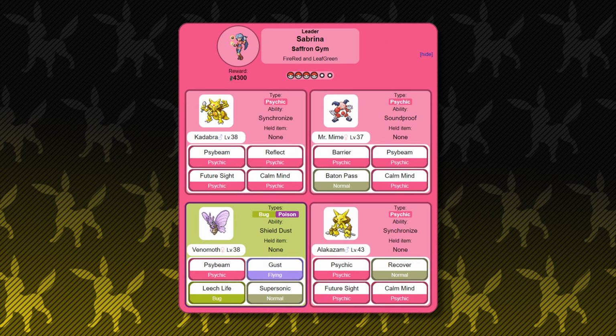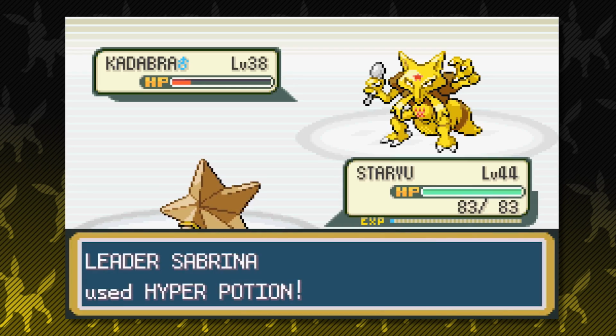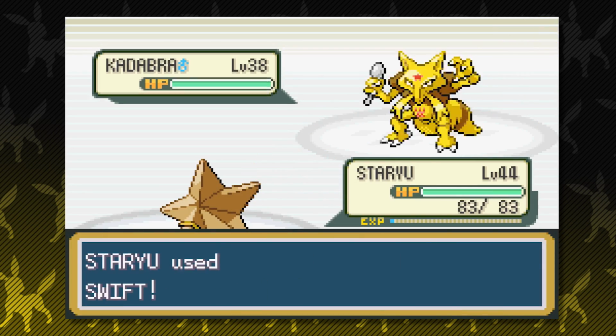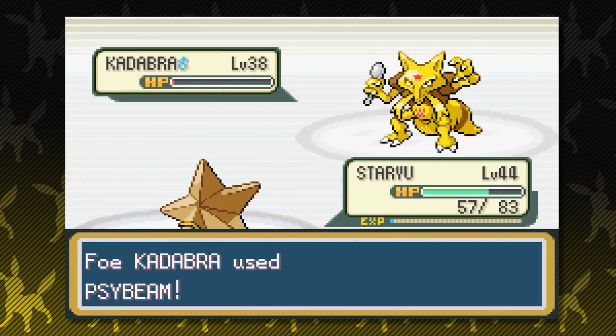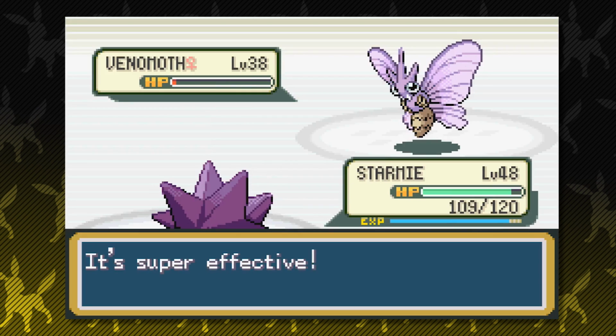Even though these aren't Gen 1 rules anymore, Sabrina and her Psychic types can still be pretty intimidating. Now, I was curious to see how well Staryu could fare against her team, and it didn't end so well. Kadabra was able to set up Calm Mind, got healed, and then proceeded to one-shot my Staryu. So it was up to my Starmie from here on out, which wasn't too worrying as half the other Pokemon will still get KO'd by Surf.